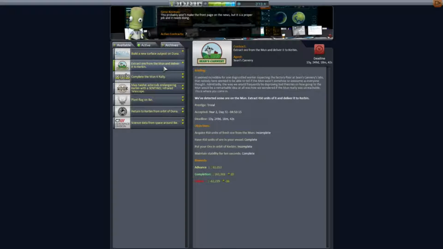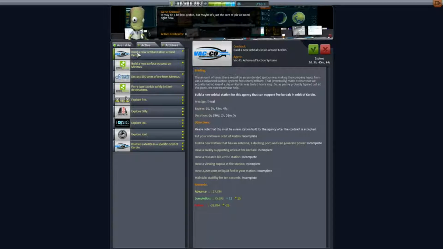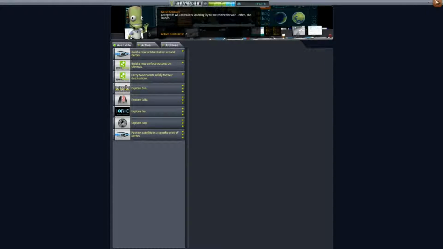The moon. Oh, it's only 1,000. I don't feel so bad about that then. However, there are a couple of things here, like extracting ore from Minmus, which we just did. Might as well though. I think it's not a bad thing to do, because it is bringing us money, and money is a good thing to have.